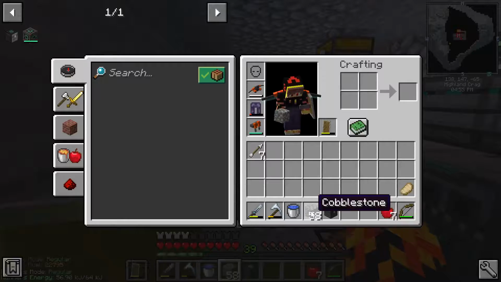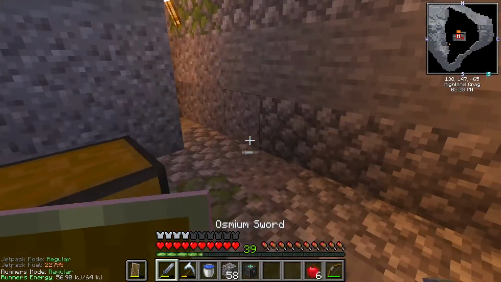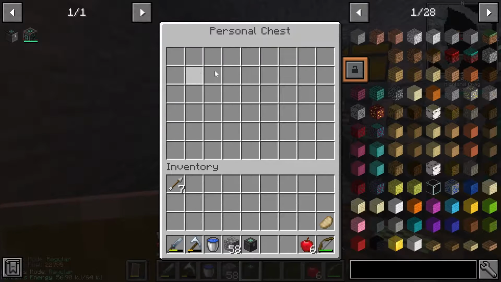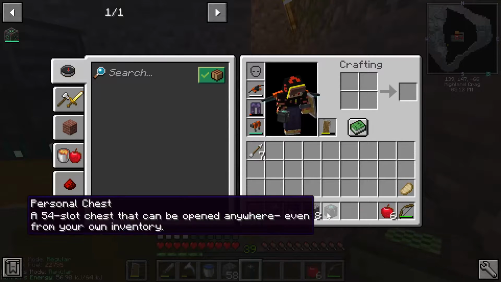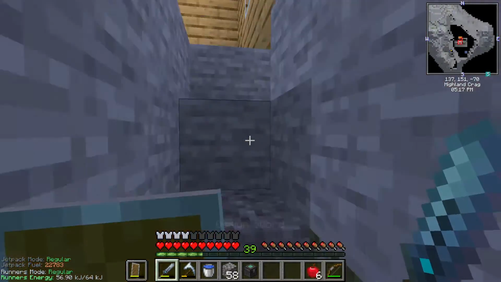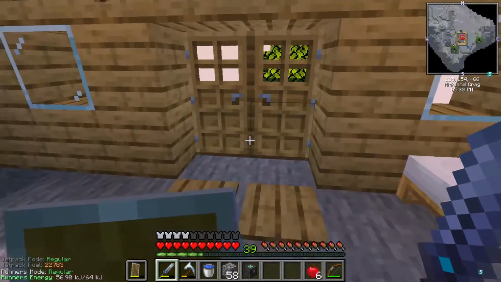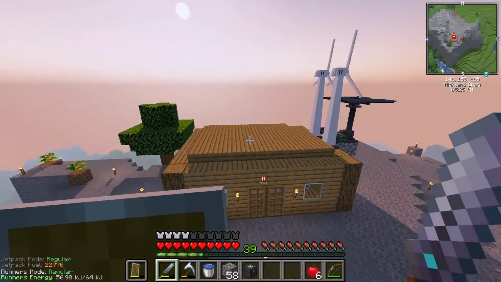For example, you could just put a stack of torches or emergency food, emergency torches, emergency blocks, emergency weapons and stuff like that. And with a click of the button, you can get it all. 54 slots, yeah? With a click of a button, you could get 54 extra slots, which is amazing.